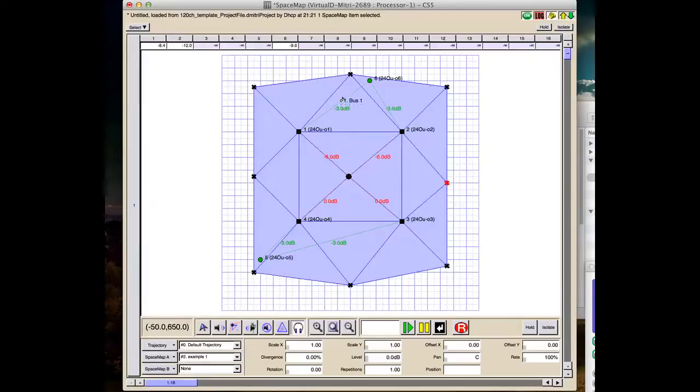So now I've got silent nodes, and I can audition, move around, and then I have a fade out space. Where if you look at the gains up there, they're getting softer and softer and softer and softer until I go to nothing. So that's a simple quad map with a center node. Let's just say we want to import this now.